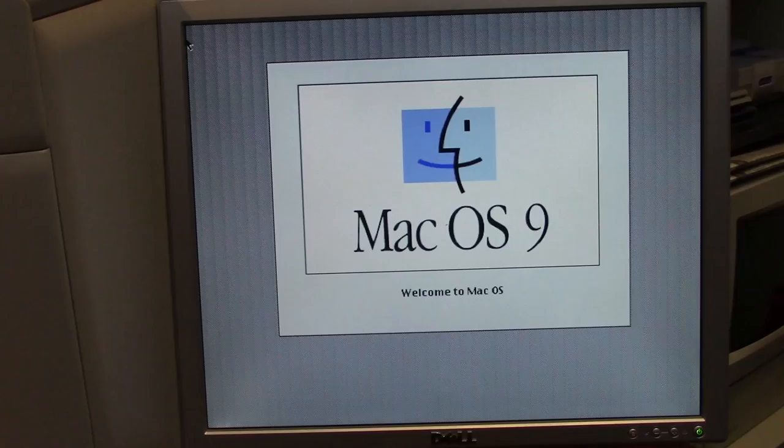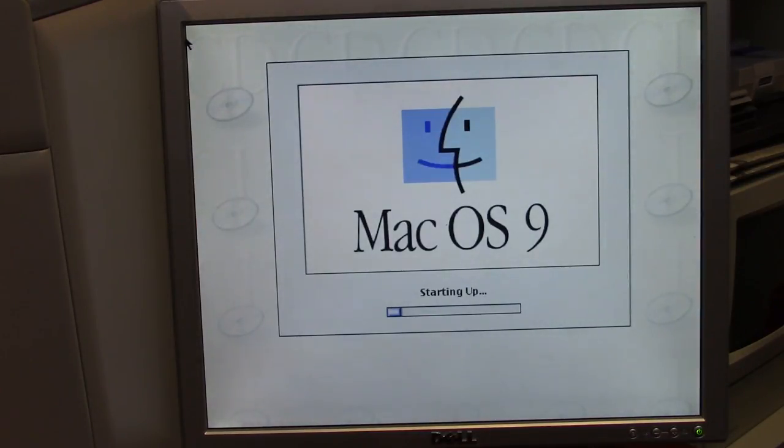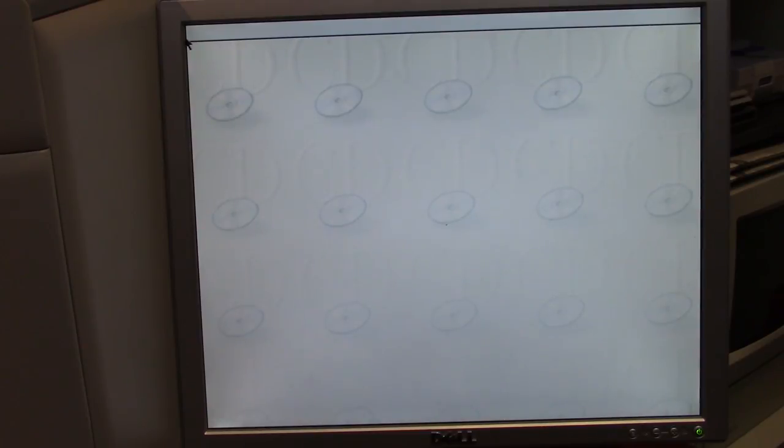It's a pain compared to most regular PCs from the time, where you just took two screws off the side and popped the casing off and it was good. I don't know why somebody would, well, actually I know why someone would take the hard drive out of here. I think they tried to sell this at a garage sale and nobody bought it. That's how I ended up getting it for free. Maybe they took the hard drive out because they didn't want it sold with any data on it. Maybe when she got a new computer, she took her old hard drive and put it in the new one. I don't know.